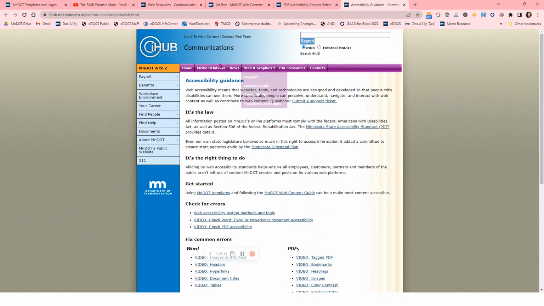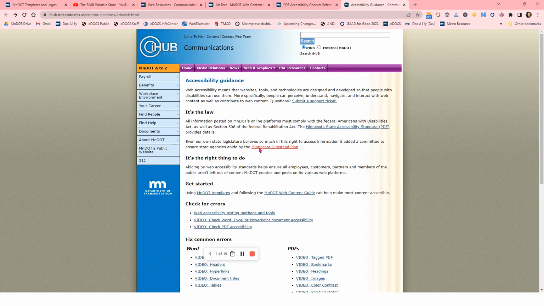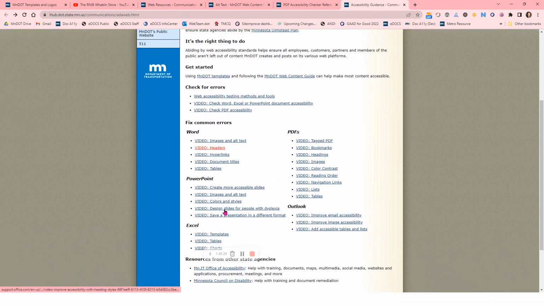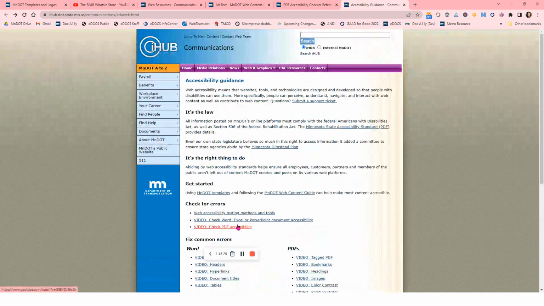I'm looking for this page. I have a bookmark, but from accessibility document, web accessibility testing, nope. Where did I put that link? Sorry, I'm having trouble finding my own links.